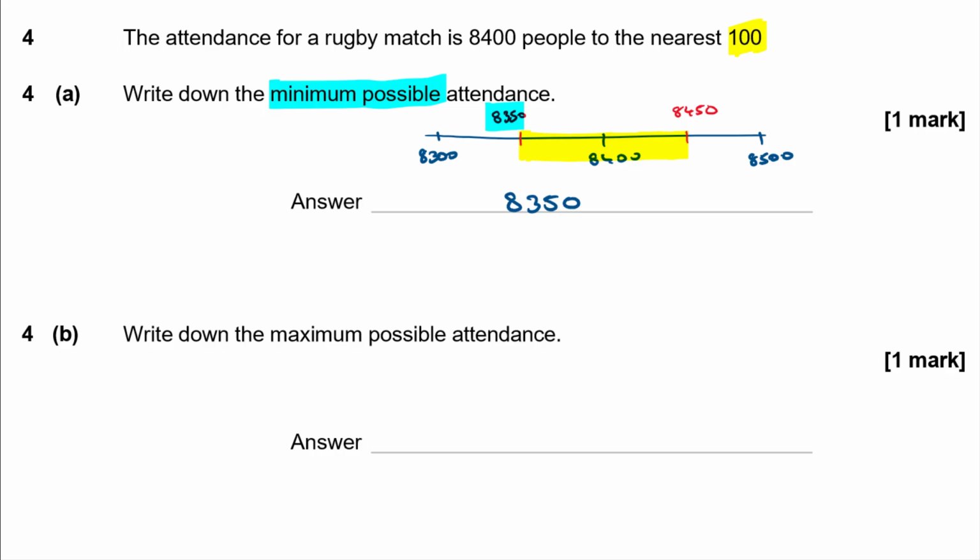Well, the maximum possible attendance is the upper bound then, isn't it? It's going to be that one there. So it's going to be 8,450. Well, except 8,450 would actually round up. And because people are made out of discrete things, aren't they? So, you know, you have one person, two people. You don't have 1.175 of a person. So in this case, if it is discrete data, you usually expect to come one down from the upper bound because technically 8,450 rounds up. Now, if it was a continuous number, I would just leave it as 8,450, but it isn't. It's discrete, so that's the reason why I'm actually going to come down one to 8,449.